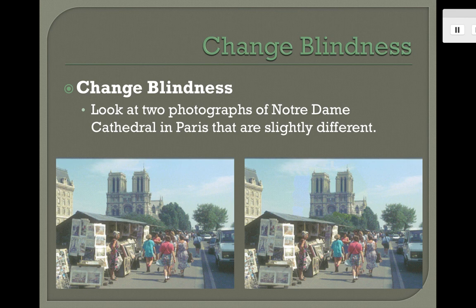Now, we also find that with attention, we have many different phenomena that occur. And one of the most interesting ones, aside from just selective attention, is this idea of change blindness. Change blindness essentially refers to the idea of, can you detect changes that have occurred from one moment to the next moment? As I was mentioning when we talked about selective attention, one of the things that I like to do is look at these kinds of activities. I like to try to find the differences between the same image.